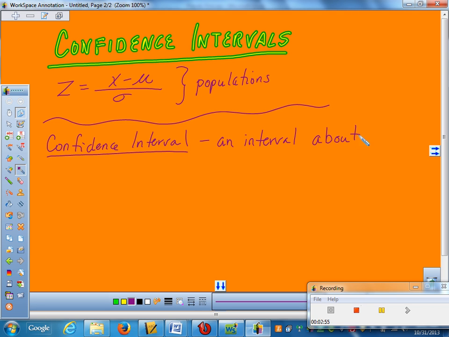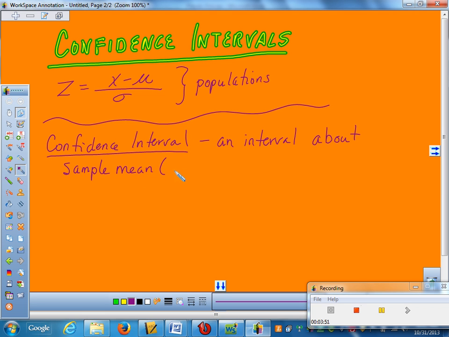But then you're going to calculate a confidence interval and say, well, that means the real mean is probably somewhere in this range, because the chances that the whole population has the exact same mean as what you get out of the sample is very slim. That'd be incredibly rare. So we're going to try to come up with an interval on either side of our sample that says, we're pretty sure the mean's in here. So it's an interval about the sample mean.